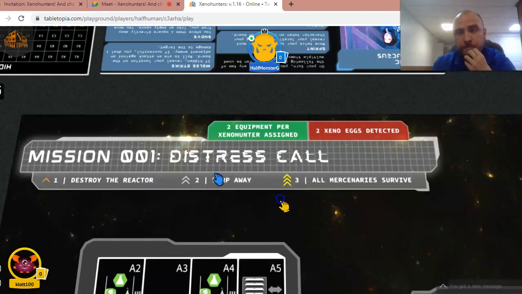If at least one of us manages to get back to the ship and hit the warp button, then it's a silver victory. If all of us manage to get back to the ship and warp away at the end of the mission, then we get a gold victory. So the point is, there are 3 grades of victory for each mission.